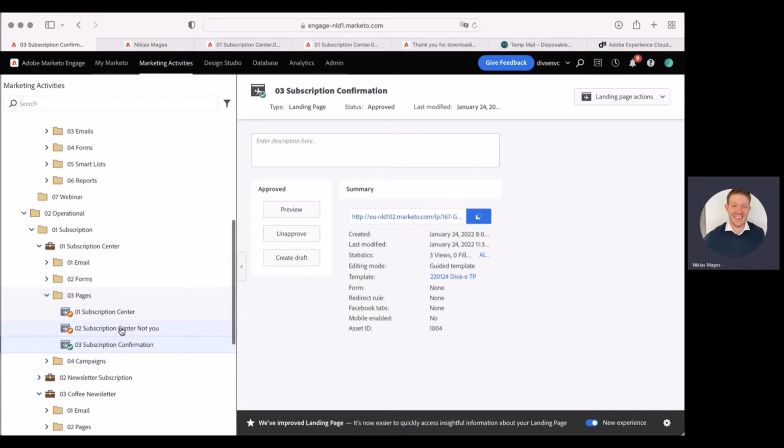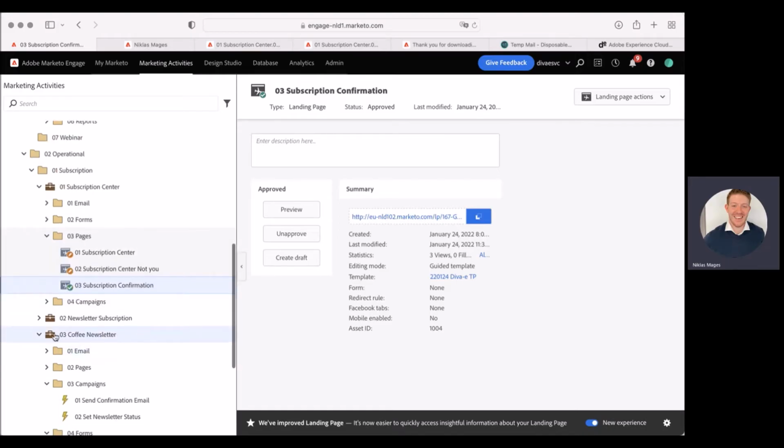That's totally manageable, and it's manageable for different subscriptions. If you are in the US you have another model like an opt-in, and in Europe you have double opt-in. You can manage this in separate workspaces and provide your own subscription center for every country.